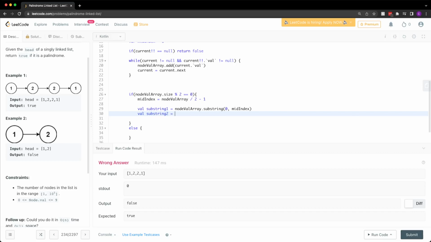is equal to, and what we're going to do here is, instead of doing a substring, we'll just go from the last index to the other side. So let's do this.